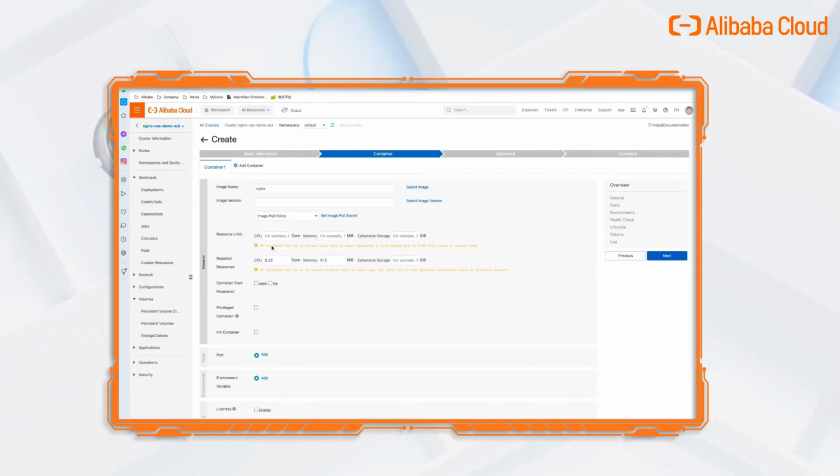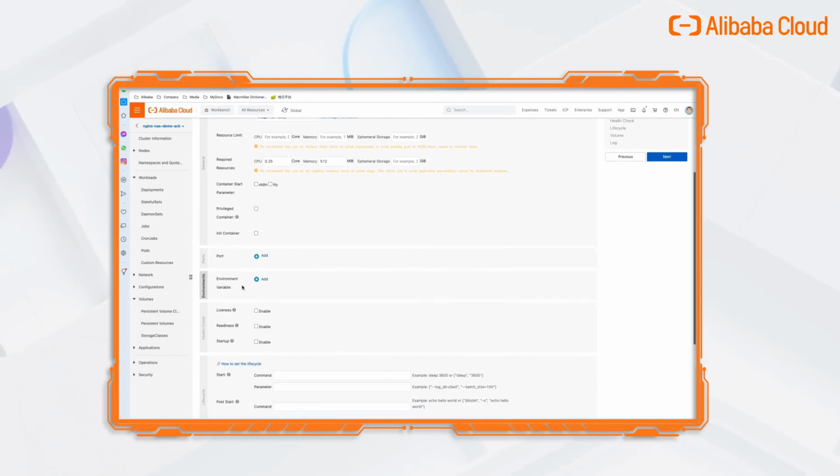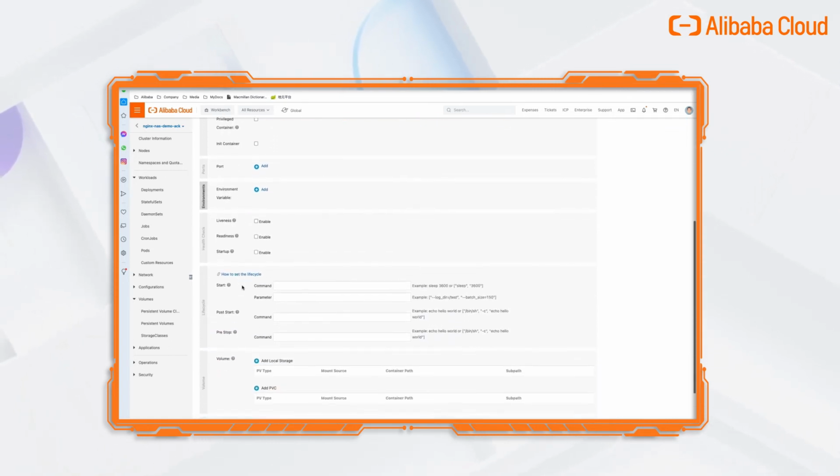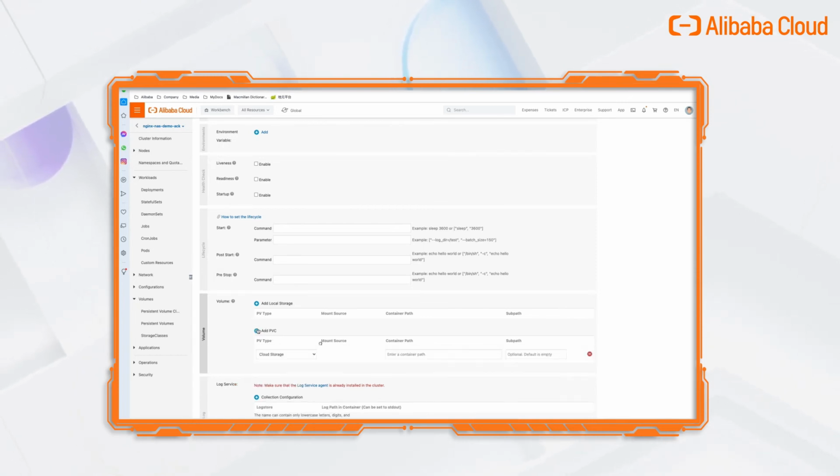We scroll down to the volume section. We click add PVC, cloud storage.